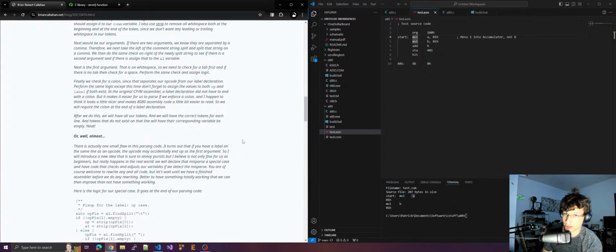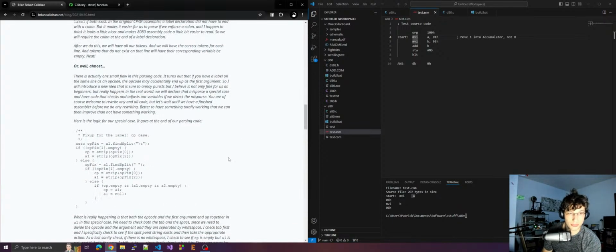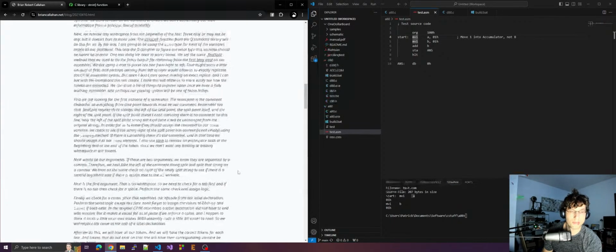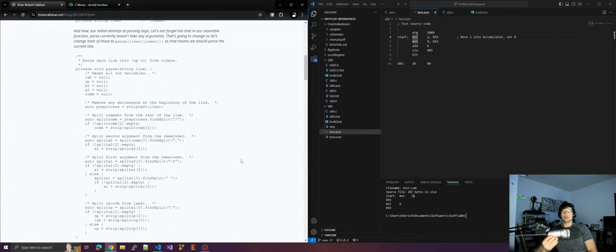What I need to do is trim argument 1, leaving a trailing space.